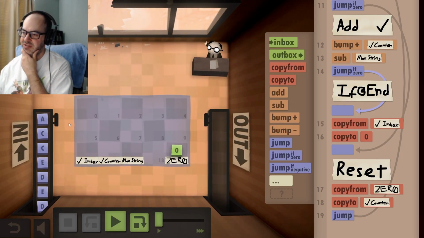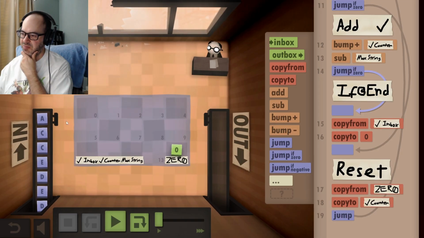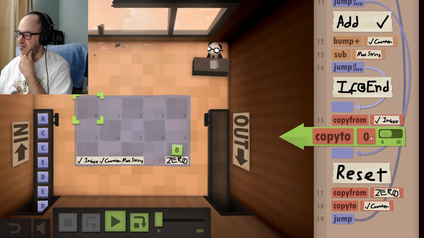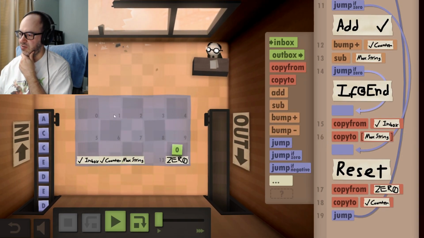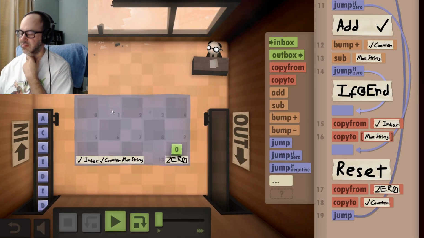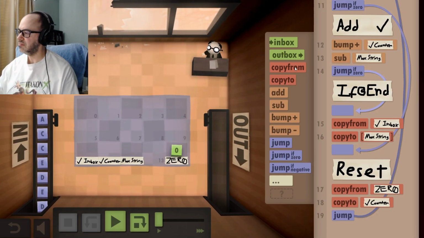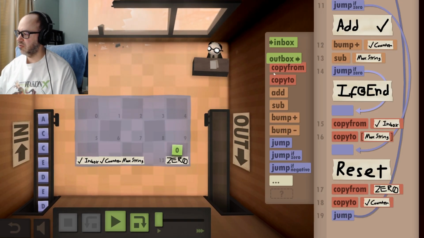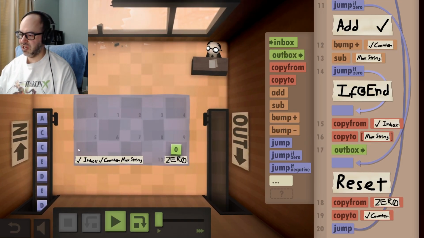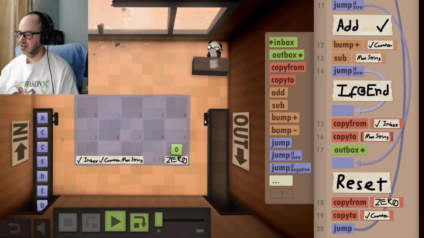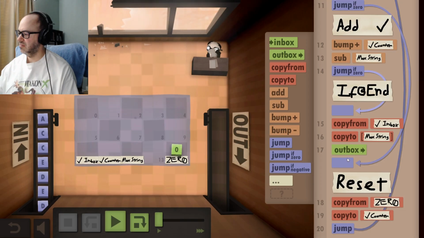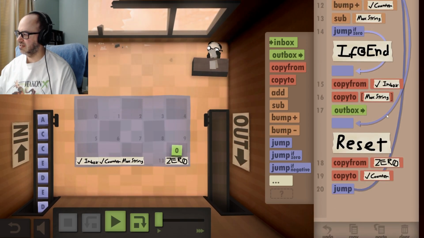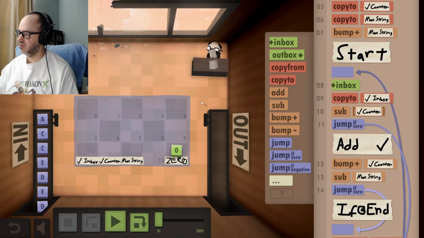Right, so if it's 1, right, if you picked up an A, you already have an A there, you picked up the C, so you're going to put the C in the location of the max string. It'll be 1. Then you outbox it, because you've already got it in your hands, right? You pick it up here, you copy it here, and then you outbox. And then you are going to reset and jump back to the beginning, where you then pick it up from the inbox.